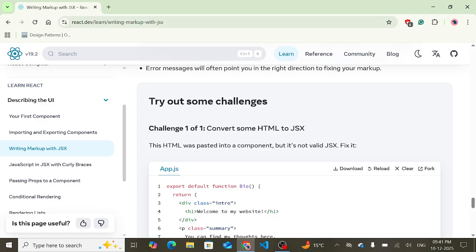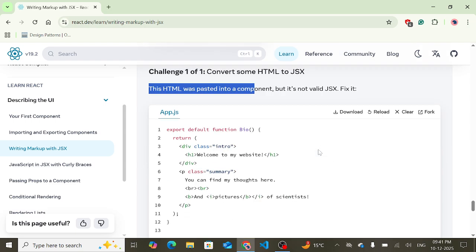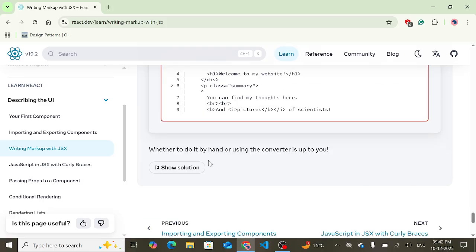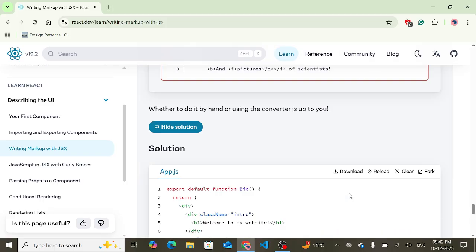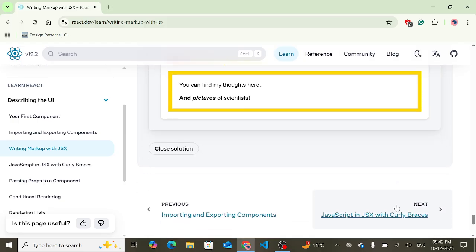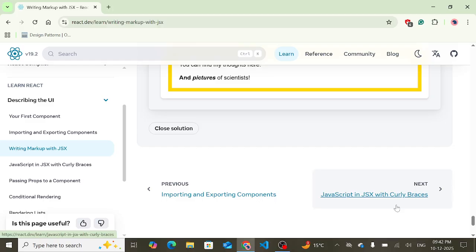Okay, so after that, say you have this HTML, it is not valid JSX. So what you can do is use an online converter and it will convert the HTML into JSX and then you can use that. So that is a very good hack that you can use if you're beginning in React. Otherwise, if you are already writing JSX, you would have enough practice to write JSX directly and not work with HTML at all.